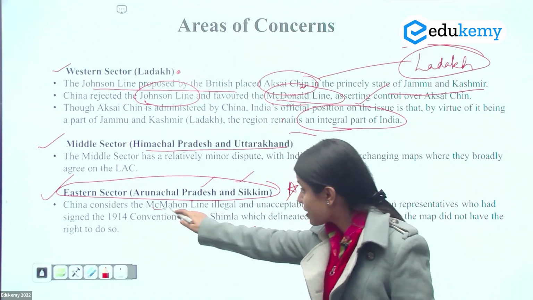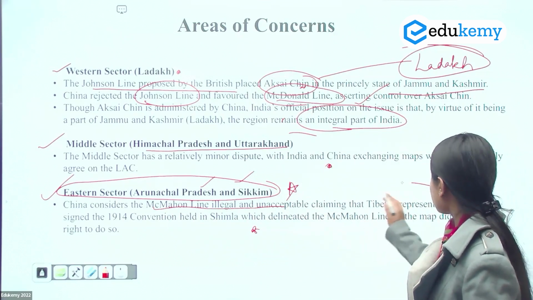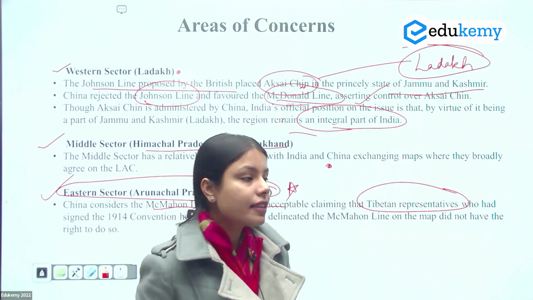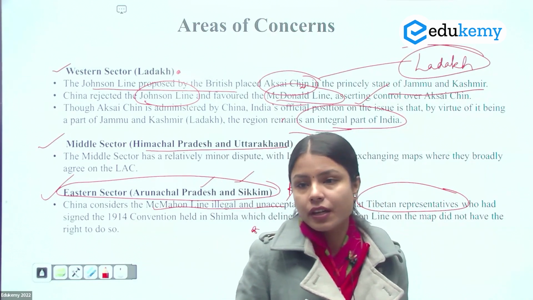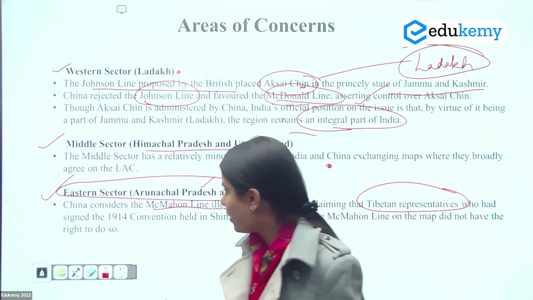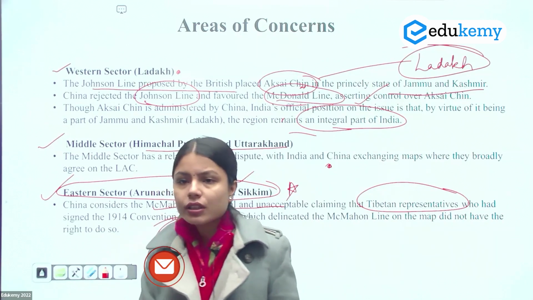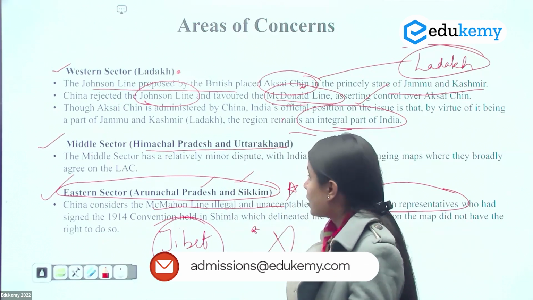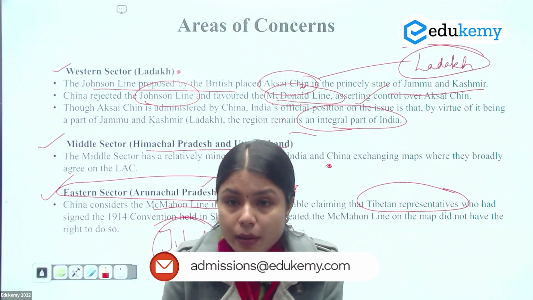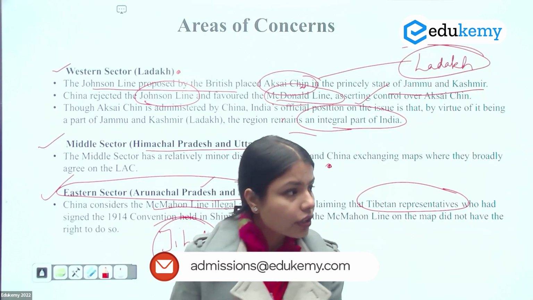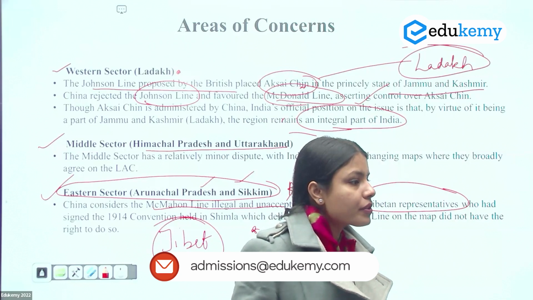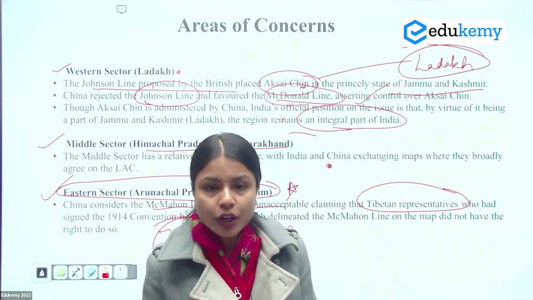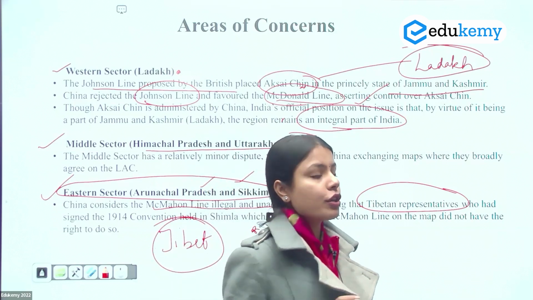So China thinks that this McMahon Line is illegal. Now the problem was, try and understand, this entire treaty between India and Tibet was signed by the representatives of Tibet. China says, what authority did Tibet have to sign this convention? How could they decide what would be the border between India and China? So we disregard this line that has been decided by India and the representatives of Tibet. We don't agree to this, because for us, how can Tibet's representatives decide that this would be the demarcated boundary between India and China? So my point here is we are very, very careful about Arunachal Pradesh and Sikkim.